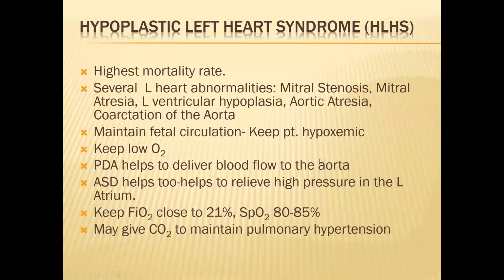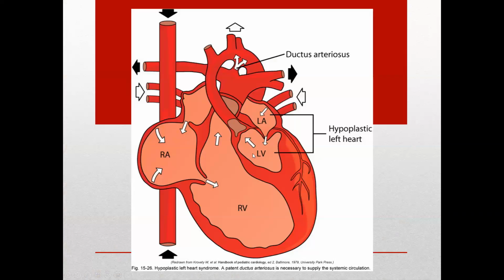All right, so the thought with hypoplastic left heart, because you don't have a left ventricle, you don't have much of an aortic valve or ascending aorta, it's better for blood to go into the pulmonary artery, cross over the ductus arteriosus, and get to the aorta. Try to avoid the left side of the heart. Yeah, so this requires a lot of surgeries. And again, it has a very high mortality rate.